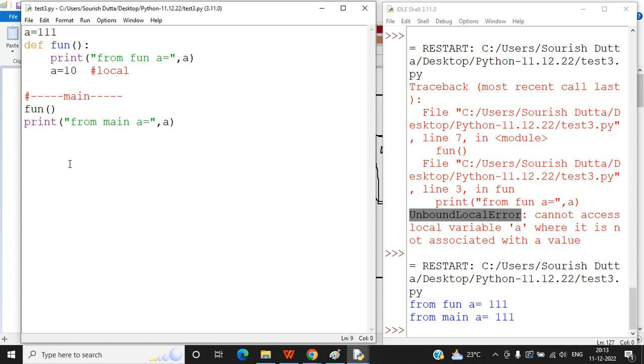This was important because in a long project or a long program, suppose you have some global variables and inside functions with multiple lines you referenced such global variables, and somewhere below you have assigned a variable like that. Then all those references will get the local reference.